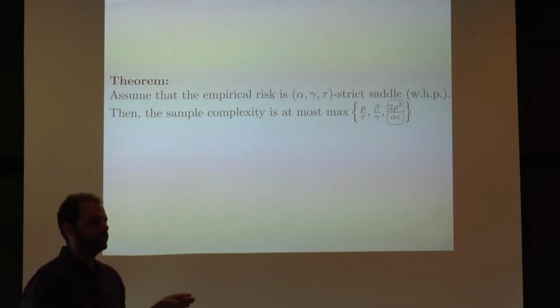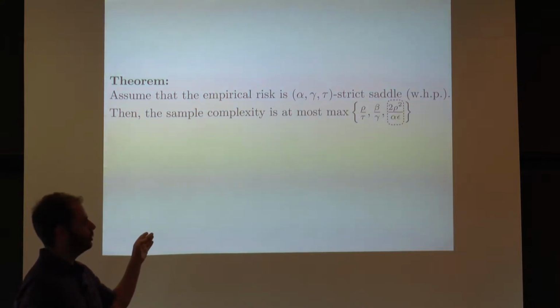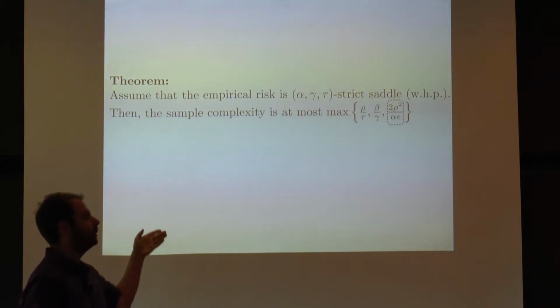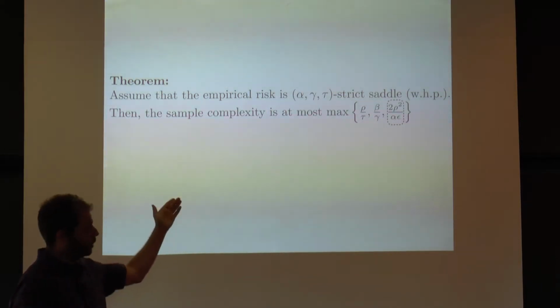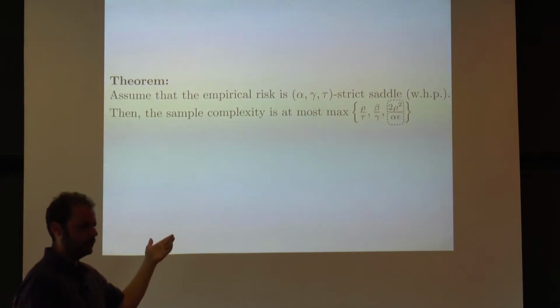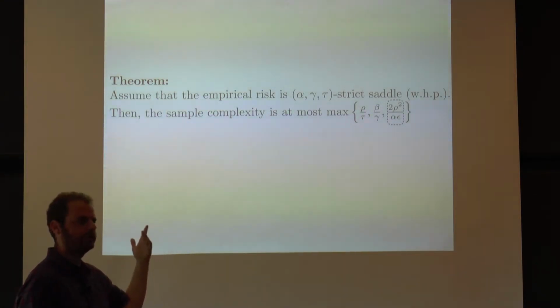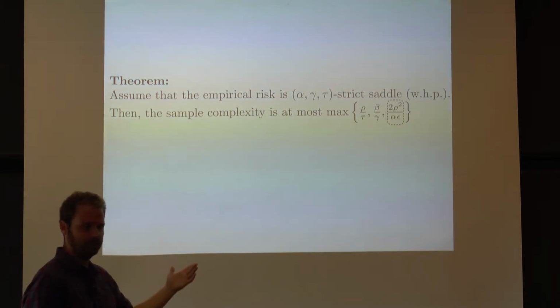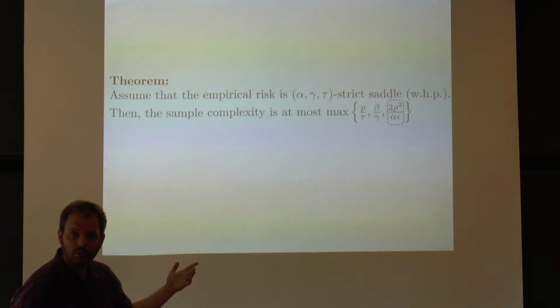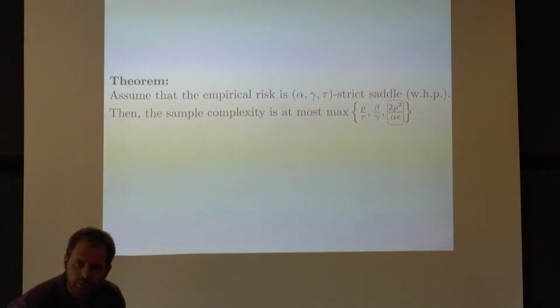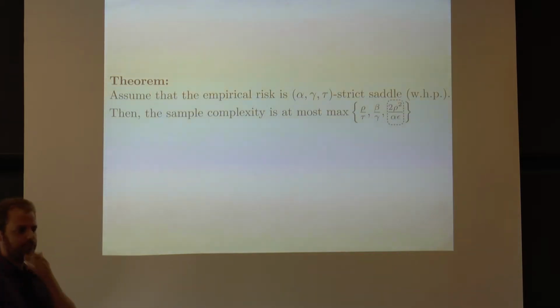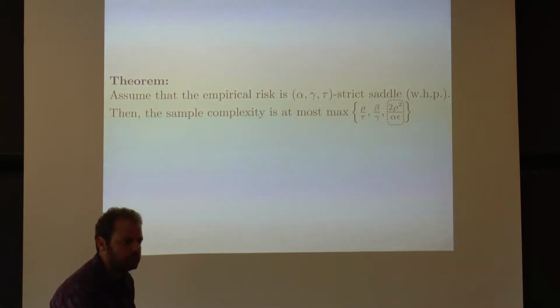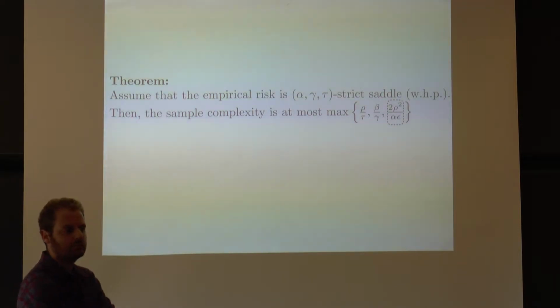No, I mean, if we do not assume that local minima are global, then you will converge to some local minima. We assume that we are able to converge to some local minima of the empirical risk. And this sample complexity ensures that you get epsilon close to the loss of some local minima of the global risk. The theorem controls the difference between train and test. But not uniformly, only at the local output. Okay. So let's assume that the expected risk is strict saddle. Can you bound the probability that the empirical risk will be strict saddle?